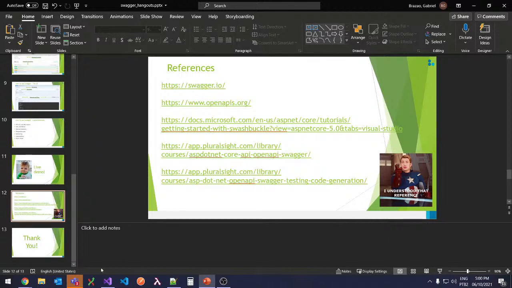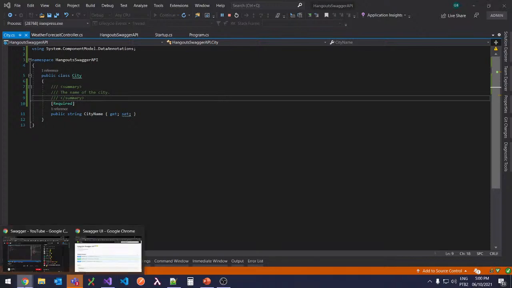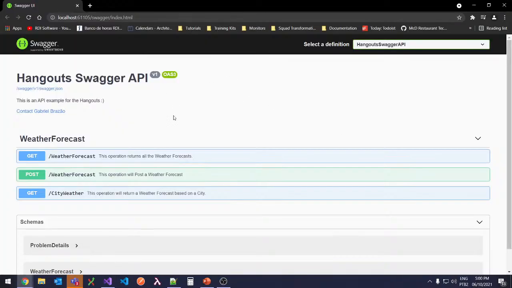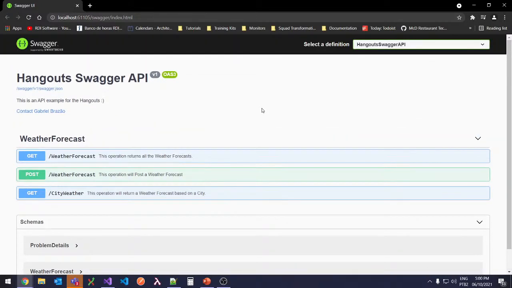So for now, this is the kind of thing that I'd like to show. It's very simple, but it's very powerful for everybody to get to know this kind of information. I think Swagger is going to be used a lot by us in the next few years, especially when it comes to creating microservices and things like that. So I think Swagger is the way to complement things and get things better with documenting and implementing.